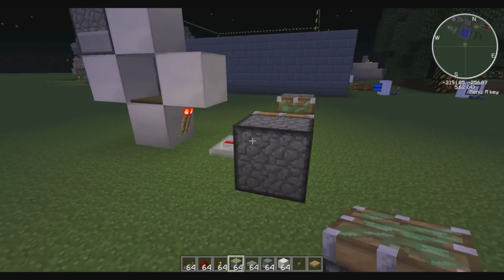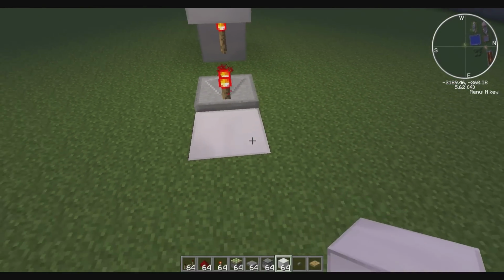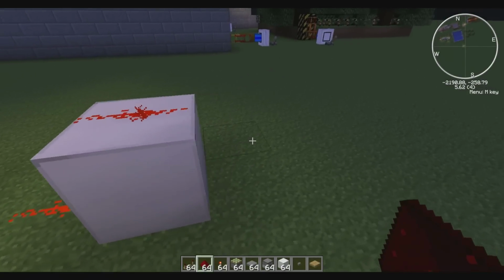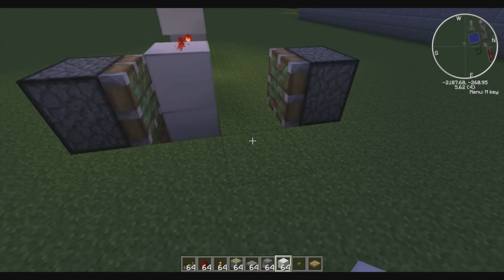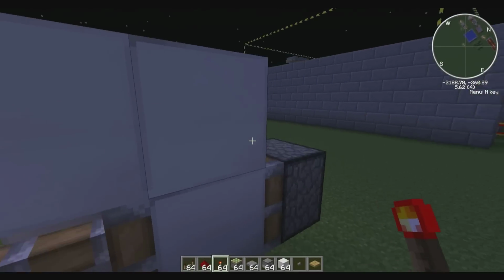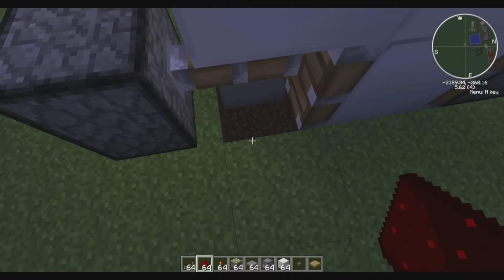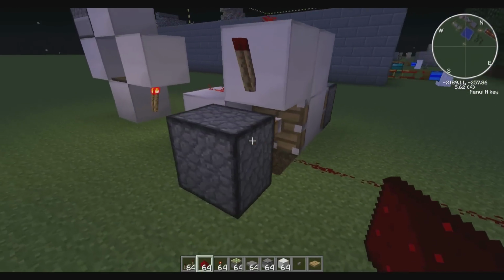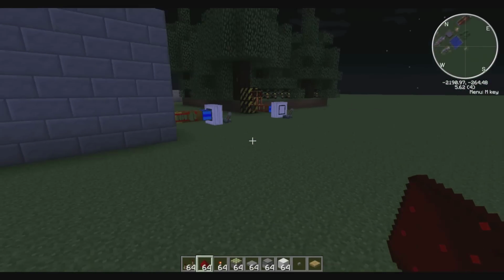And actually, sorry, I'm too close. Stick that in there for now. You need to go up to here. There we go. And we'll do the same thing again. And this is just a real simple, compact T flip-flop, which is why I like to use this one. Alright, put you up there. Little redstone there. Drop a torch down there. And now we have our output. So now we're going to get an on and an off for this.